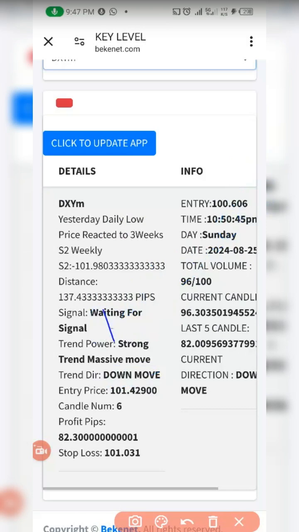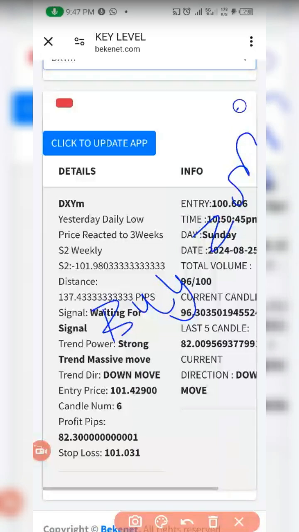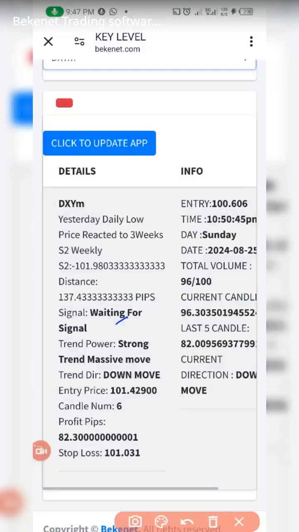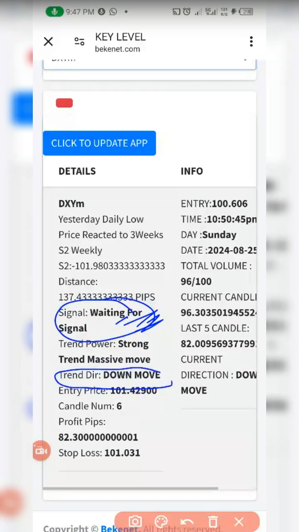Now, if, for instance, you see a buy zone here, what you are expected to see is an up move. If you see another thing different from it, run. It's a fake. It's a false signal. So everything must align. Now you've understood the first setup. If you are not seeing anything here, it's showing us waiting, then we'll scale down to the other setup, which is trend direction plus numbers of candle.